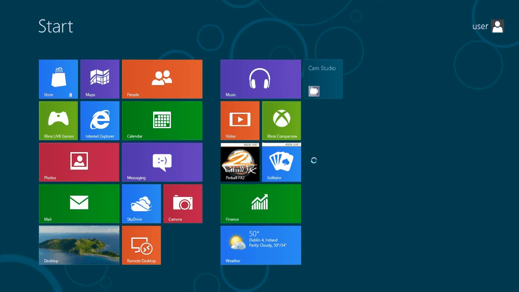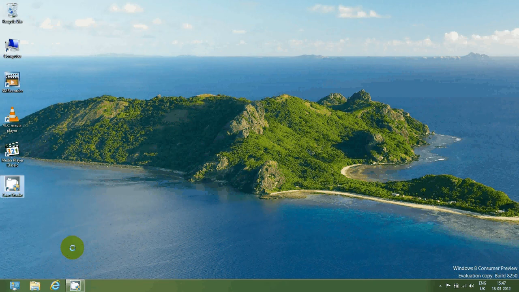Now another interesting feature is that you can actually click into a traditional looking Windows setup. Windows Explorer, which is what things would have been based on in the past, is actually treated as an app inside Windows 8. But you can see here there's an application called Desktop, and you can click in here and it brings you to your old traditional type of setup.